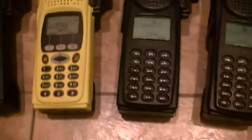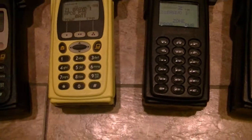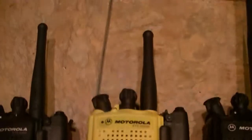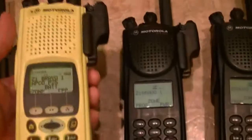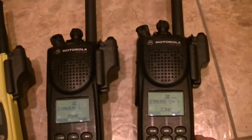I will have one in safety yellow, but same with the XTS series, the 5000s. There's just not enough demand for me to spend the extra money on these, although they're very beautiful radios. And not only that, they're very important radios for fire people. You drop something like this as opposed to something like this in a dark building covered with ash, you're going to find this a lot quicker. It's just as simple as that. Most of the fire people, well, I don't know, it's probably half and half. Half of them use safety yellow, half of them don't. So I just don't see the demand for it.